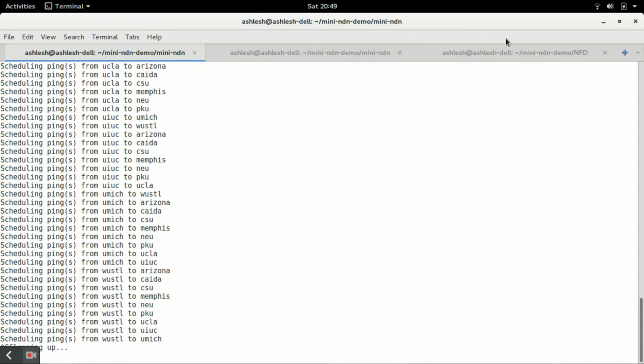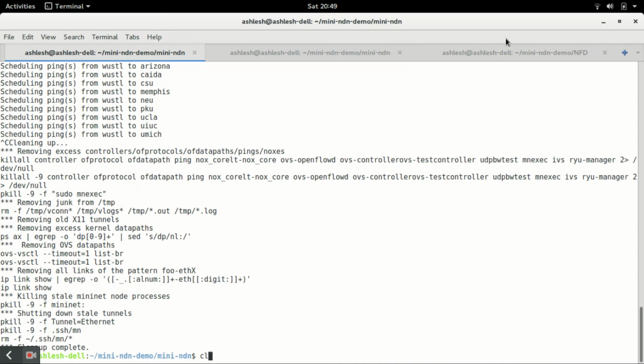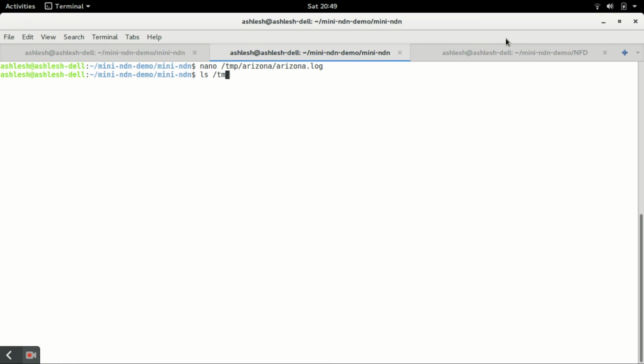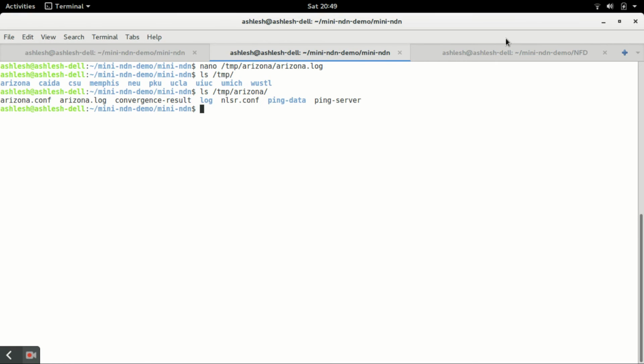Let's end this experiment. If you look at your temp folder, you have all these logs in the ping data.